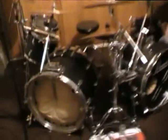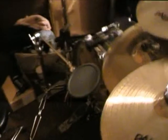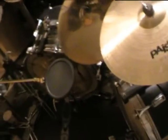Recording the drums presented its own challenges, because we trigger all the drum sounds, and we were getting too much spill from the live snare drum, and it wasn't blending too well with the triggered snare. So I went out and got an electronic drum pad, and Gary basically had to learn how to play on that, which wasn't too easy.